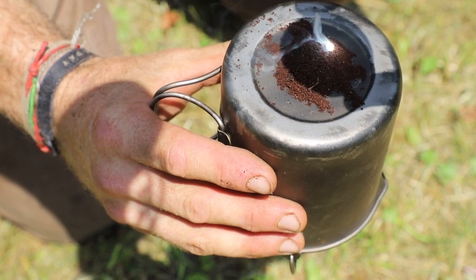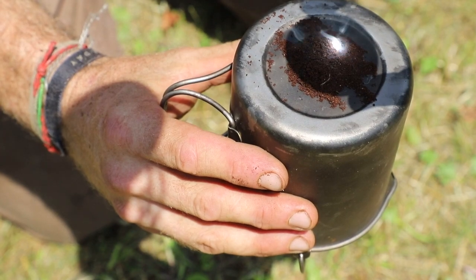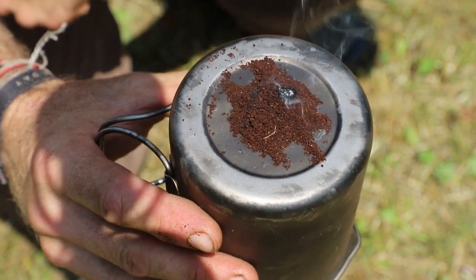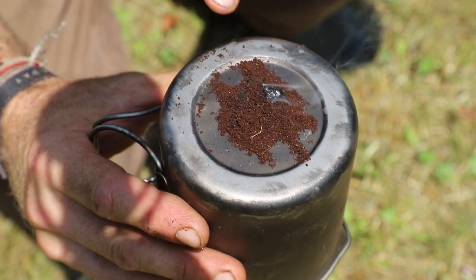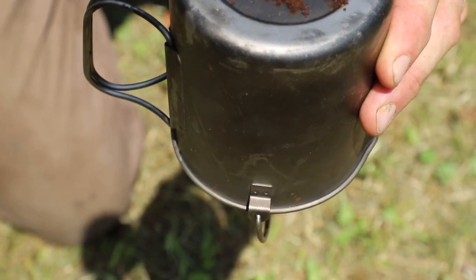And there you go. You can see that much smoke pouring out. The longer you hold it on there, the bigger the ember we can create because we have lots of grinds. All right, so at this point, we have an ember. Now what we need to do is allow this time to grow.